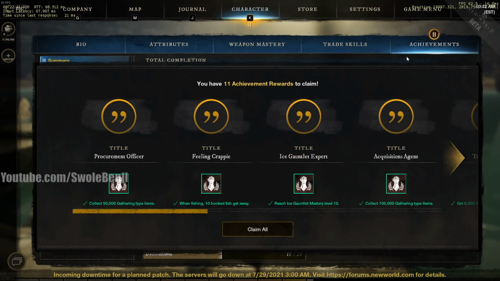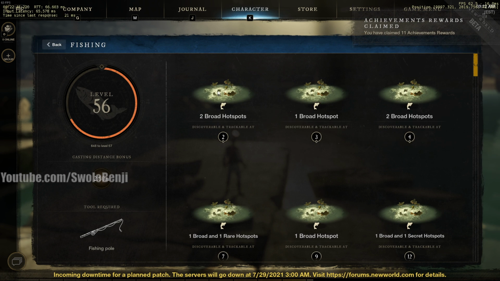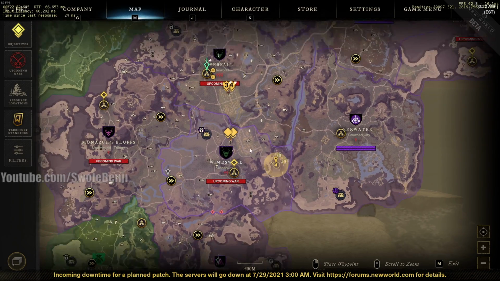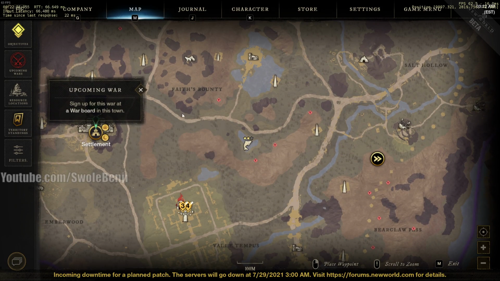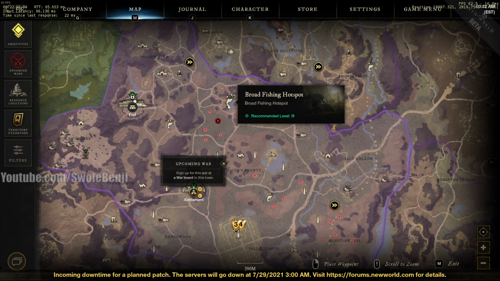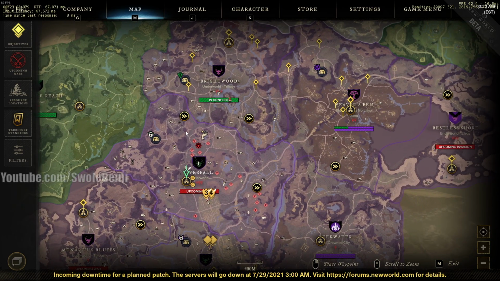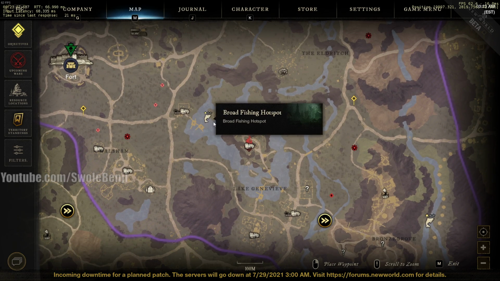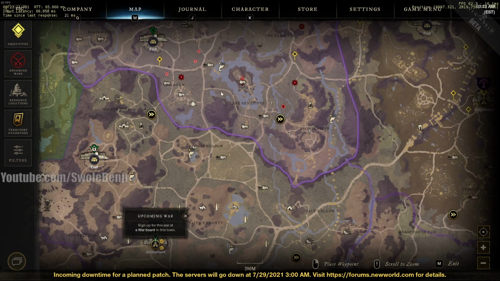So let me show you what I'm talking about here, and I wish this menu worked better, but whatever. See, at level 2, you unlock 2 broad hotspots. Now, what that looks like on the map, you're going to press M, and you're going to zoom out, and you're going to start to see these fish icons around the map. Here's one, this is a rare fishing spot, and then here is a broad fishing hotspot right here, level 18 it says. And then go up here. There's another one, broad fishing spot. It doesn't tell me the level, though, for some reason, even though the other one does. I don't know why that is.